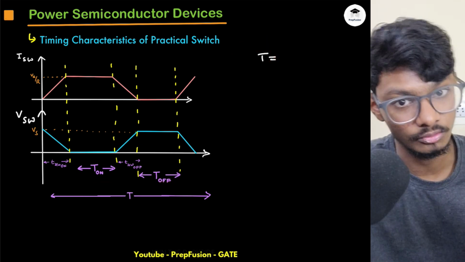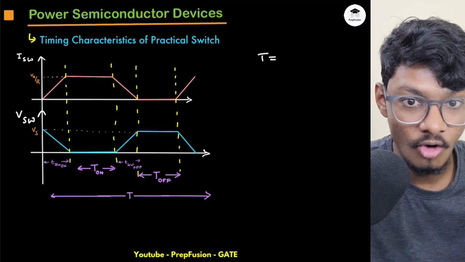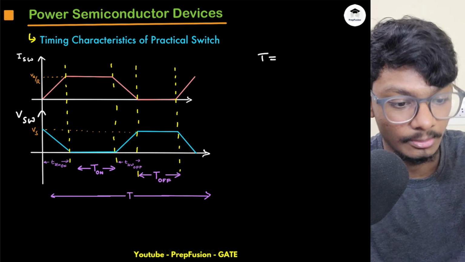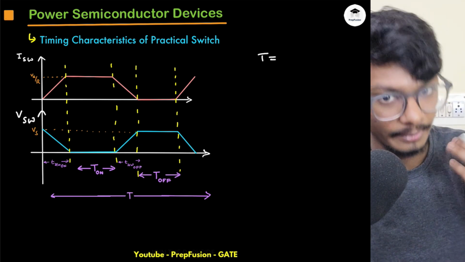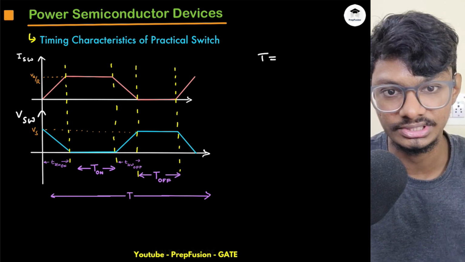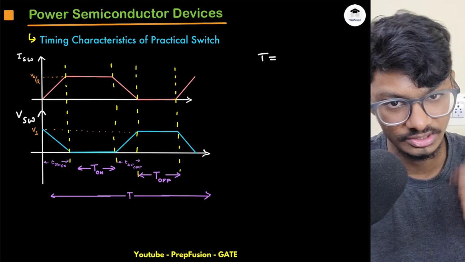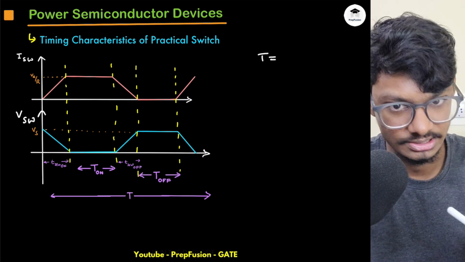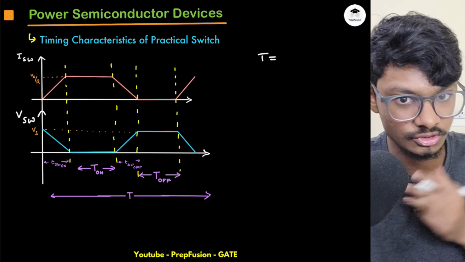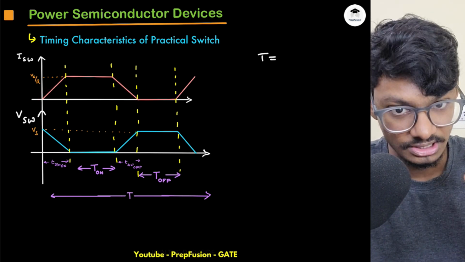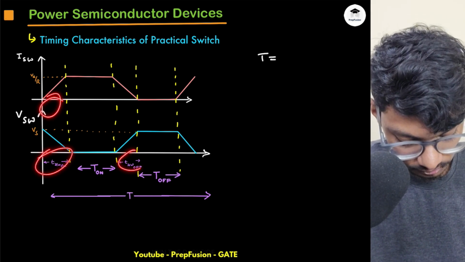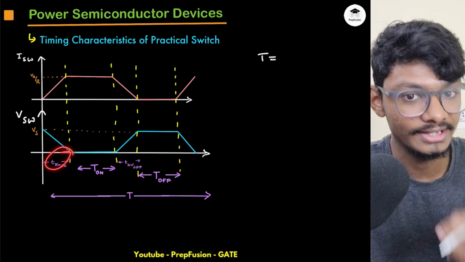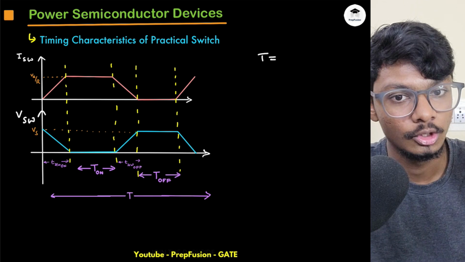So what is my switching frequency? Now the time period to turn the switch on and off, a single time period, has increased. So the number of times which I can turn on and off the switch in a minute has decreased, right? Let's say previously it was taking 20 seconds to turn on and off because it was instantly getting turned on and off. I turned it on for 10 seconds and turned it off for 10 seconds. But now I want my switch to be on for 10 seconds, but I have to take care of these times as well. So let's say these take extra 2.5 seconds. To turn on, it takes 2.5 seconds extra. To turn off, it takes 2.5 seconds extra.